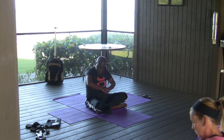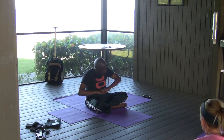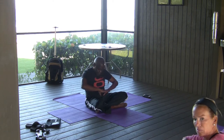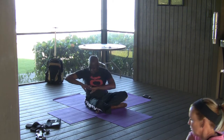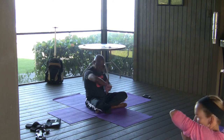Inhale. All we're going to do is with the right elbow, you're going to reach behind you, make a little circle, and come back around. Follow your hands. Look at your elbow. Elbow goes behind you. Come around. Follow your hands. Breathe. Elbow behind you. Look at it. And then follow your hands. Breathe. Inhale. Just one more breath.